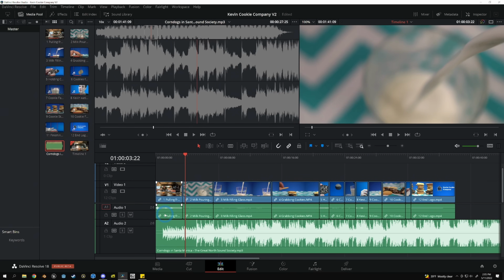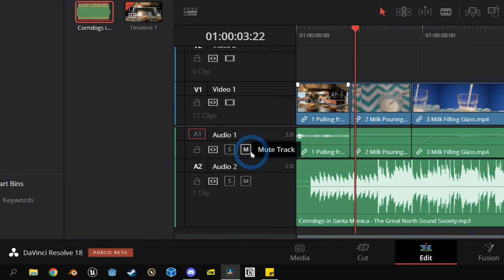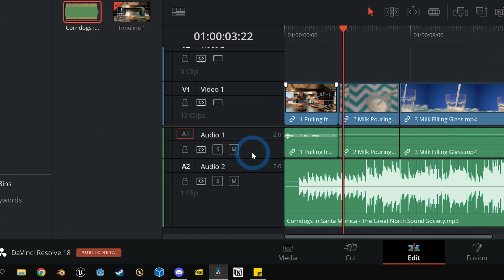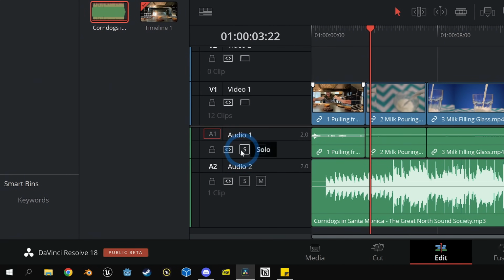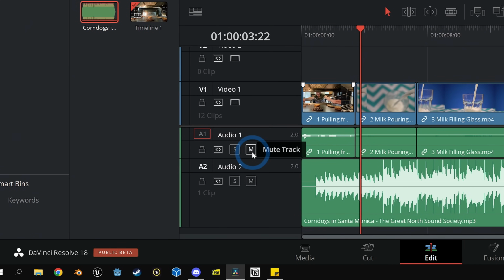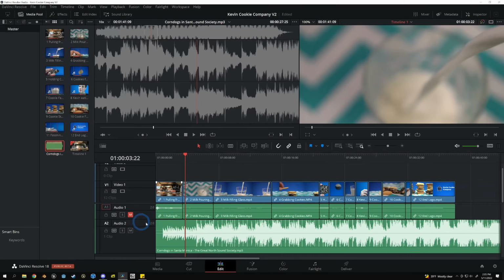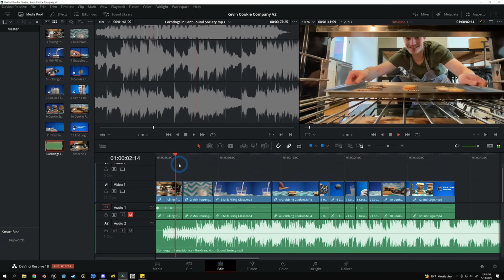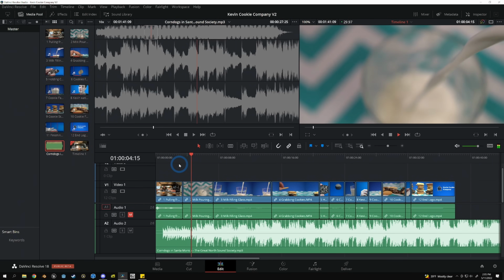If we decide that we don't want our audio from our camera, we can go to this left part of this track header here, and there's a couple buttons here that kind of let you adjust things about the track, but this right here, this M lets you mute the track. So I can click that and that will just mute anything that's on this track. And now we'll just hear the music without the on-camera audio.